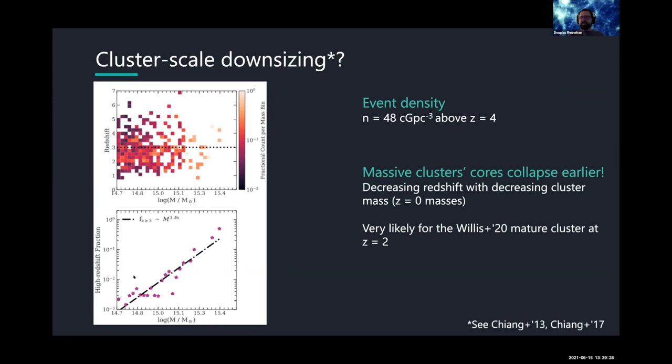But what it tells you if you reduce it even further, this is the high range of fraction or probability versus final cluster mass. For each final cluster mass bin this tells you that if you increase your final cluster mass you're much more likely to have one of these higher overdense collapse events at high redshift above a redshift of three. So this goes as M cubed so if you're twice as big at redshift zero you are eight times more likely to have had one of these overdense collapse events above a redshift of three. So that's really like a cluster scale downsizing, right? It's kind of like protocluster scale downsizing or any kind of downsizing where the core of the cluster is really undergoing its evolution first and then it will work its way out to the outskirts depending on your mass. So more massive clusters are forming the cores early and these BCGs in the most massive clusters at redshift zero are much more likely to have formed above a redshift of three but it's still only around just around 10% maybe 20% of all the objects we could find.